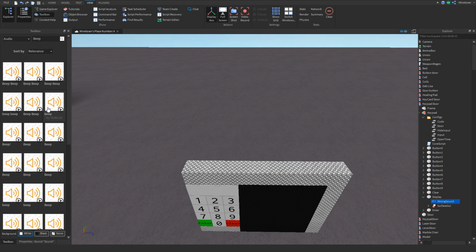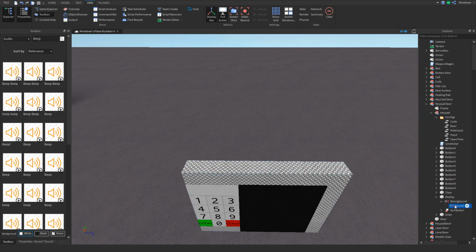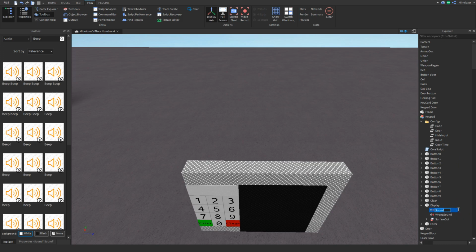Now look for the input one. I think this one can be a good input sound. So input here, input sound. The input sound will be played when you press the button.